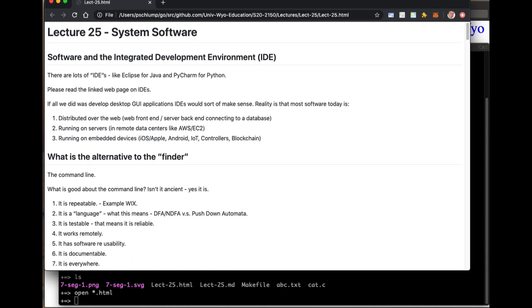The other advantage is one of testability. If it's a language, then I can test it with things that allow me to repeat the test, to guarantee that my tests actually work in a repeatable fashion. It's very, very difficult to test things inside a GUI, because the only way to test things is to actually move the mouse around.